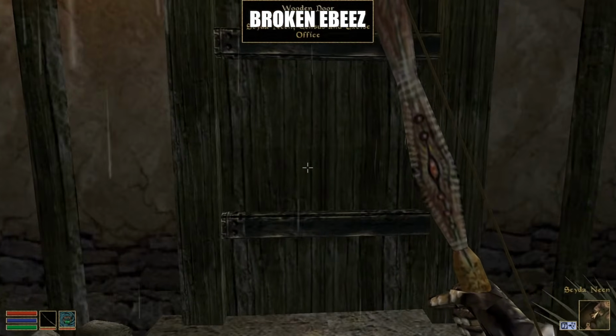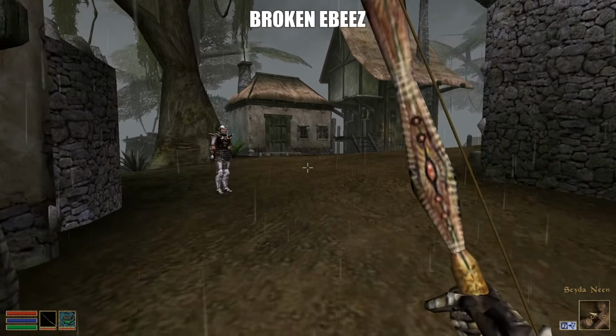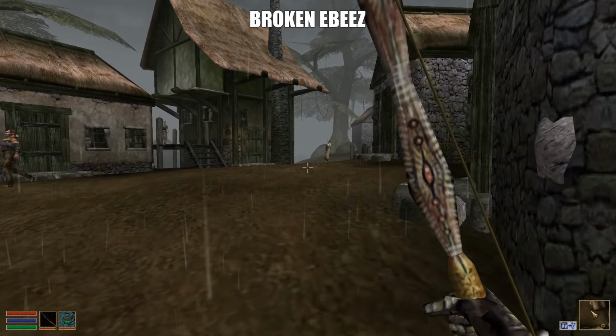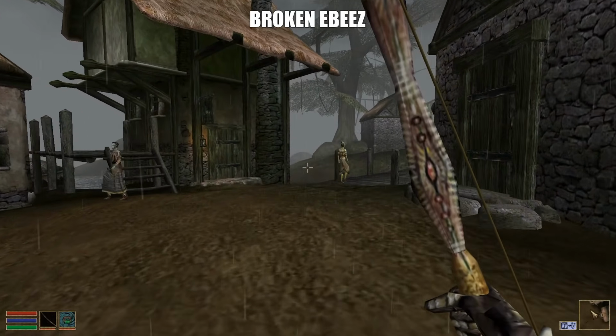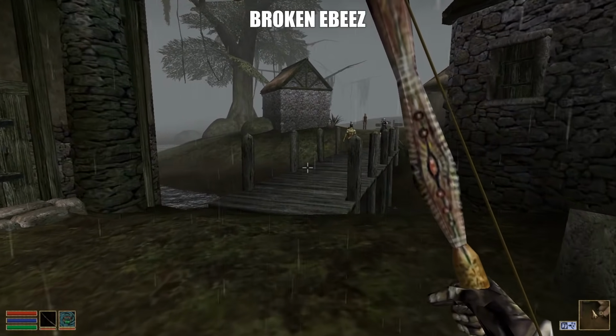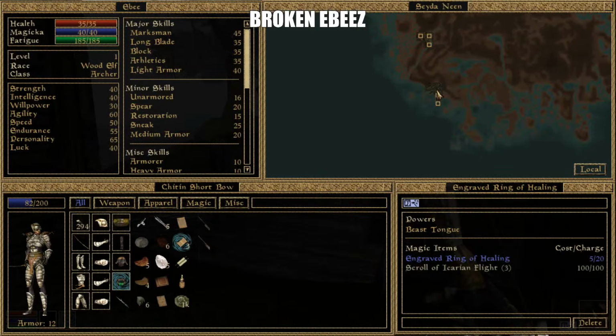I think we're very powerful for super low level, considering we've got no mods installed. I think we've got more than enough in the tank to take care of these baddies, providing we can hit them. So we've got 294 arrows, so we've got plenty of arrows.